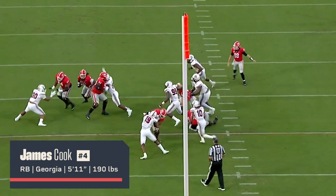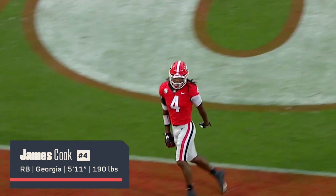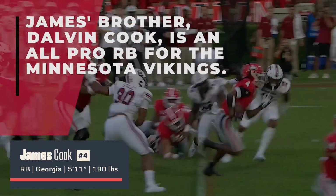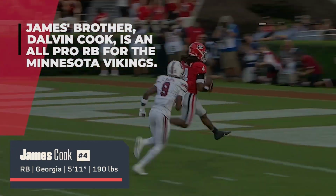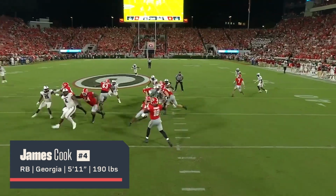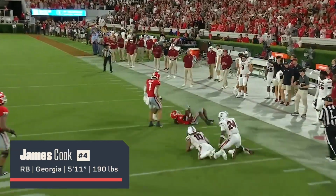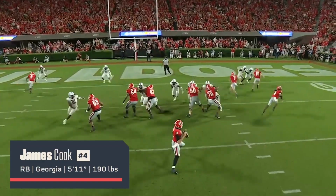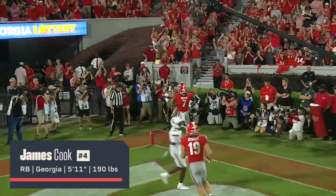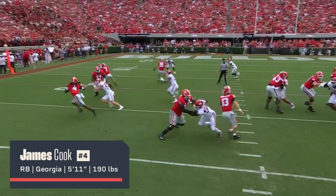Yeah, he's almost a wide receiver playing running back when you look at the way he plays the game, because he's a little bit thinner framed at 190. But you look at his ability to actually split out wide and run routes. I think he's a specialized weapon that an NFL team, if used in the right capacity, could really be happy with. Obviously, the younger brother of Vikings' Dalvin Cook, so he has those bloodlines and understands what it takes to be successful in the NFL. Played in kind of a running back by committee system at Georgia, so he's already used to that, where he's going to come in as a home run hitter.